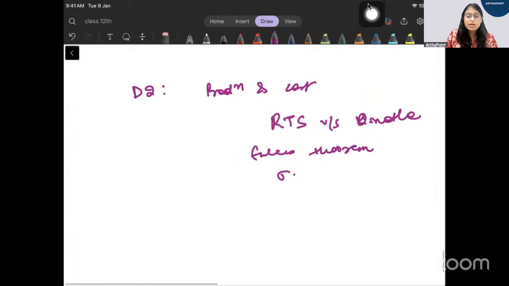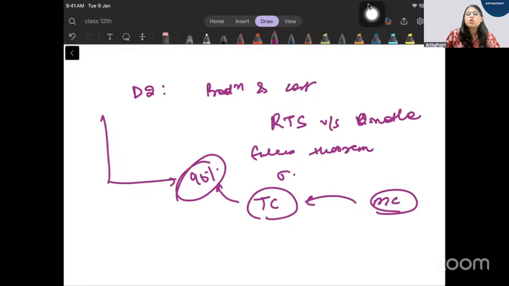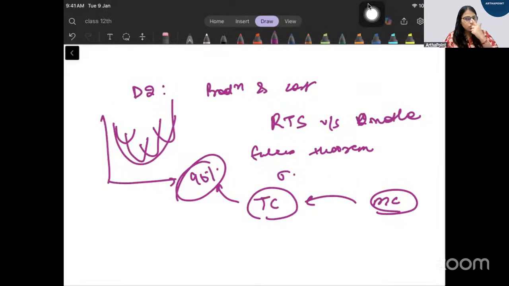आपको पता होना चाहिए, because it has been asked in the past year paper, how to calculate total cost from marginal cost. 90% students had done this incorrectly. बिकॉज उन्होंने कांस्टेंट include नहीं किया था integrate करते हुए. So you have to know how to go from marginal cost to total cost to marginal cost. What is the relationship between different costs? How does long run average cost envelop all the short run average costs? This is day 2. You do production and cost completely.